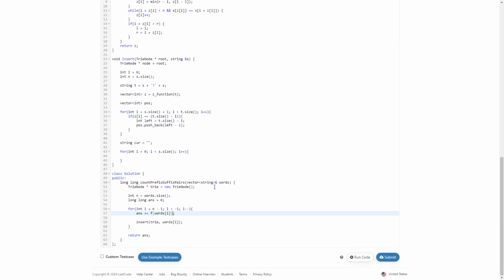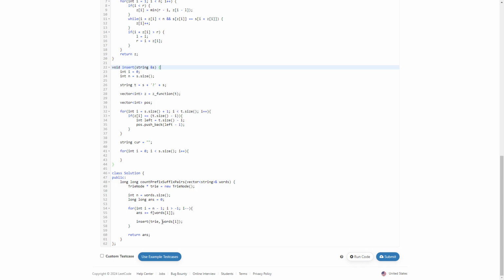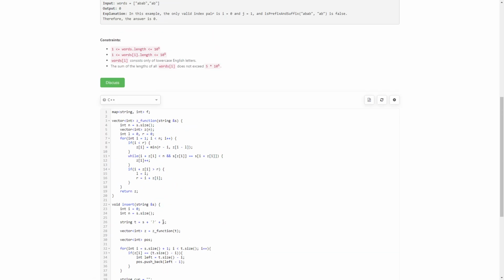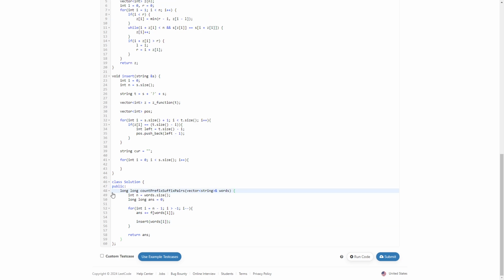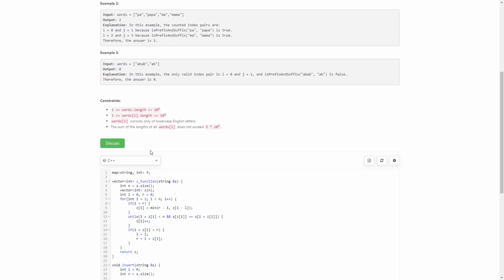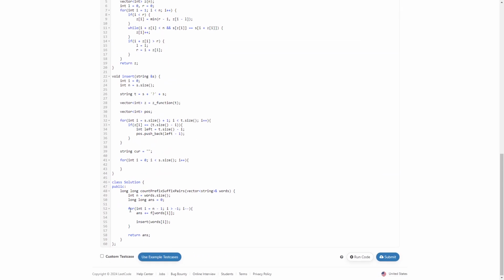So what I've actually done is I again don't need this particular part, so remove this and then remove this as well, right? So I have initialized the value of n with word size, and I have initialized my long answer with 0. I actually got one wrong answer on this particular problem due to taking integers, and I got an overflow. So it means also convert this to long. Right, now what I've done is I'm just traversing through the different strings in reverse order, and I'm just adding this particular value to my answer.